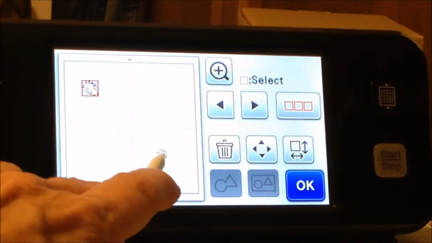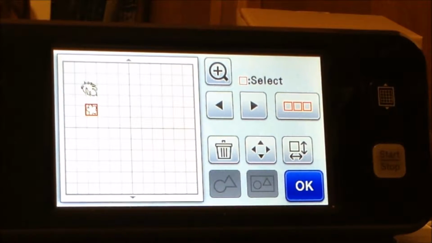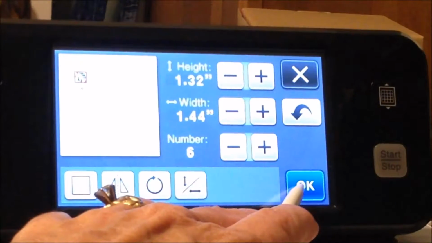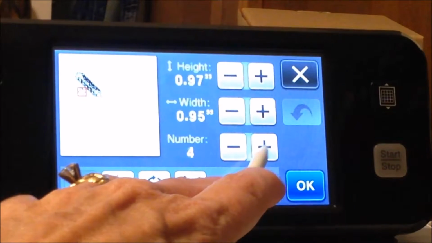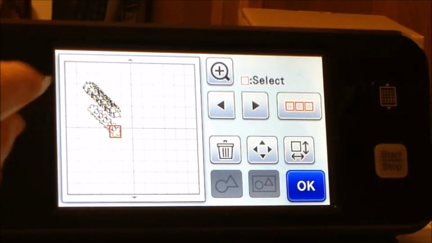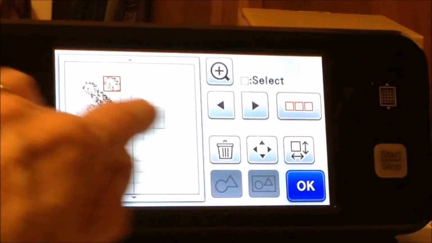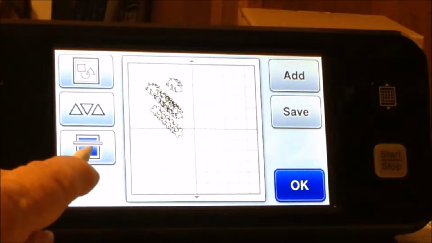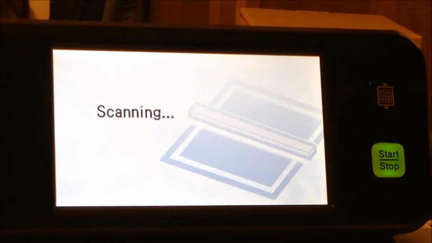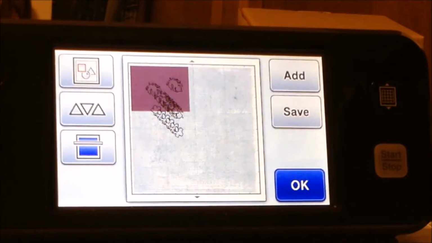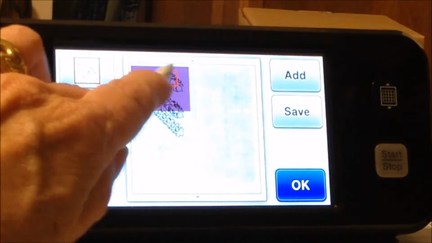So now what I want to do is I want to cut out, say, 6 of each of these. I have to do it individually. So I'm going to come in here and I'm going to do 6 of them. And then I'm going to select the other one and do 6 of those. Okay. So now I have 6 of each. But I could then say, okay, I'm going to line these up perfectly and spend a lot of time. And I don't want to have to do that. So I am going to tell it, okay, I'm going to come over here and do my background scan so that it can see where my paper is. Okay, so now I could go in and see exactly where my paper is and get them all in there.